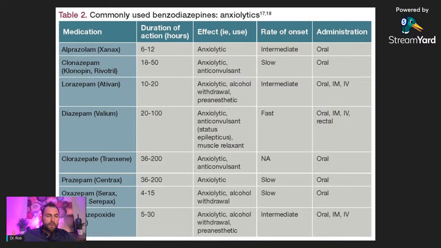On the other hand, for the duration on the left-hand column, we've got everything from 4 to 15 hours. And the big one that I'm going to talk about is Xanax, 6 to 12 hours, and clonazepam. Clonazepam's a slow onset medicine, but it lasts a good 18 to 50 hours, depending on how sensitive you are to the medication. And so when we prescribe benzodiazepines, there is a wide variety in the efficacy of some of these benzos, and that's why some people will definitely not feel as big of a punch or a kick, particularly with Xanax or with clonazepam. If they're chronically on benzos, they're going to want Xanax because it hits harder. But there's a problem to that, and we're going to get into that in just a second.